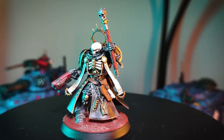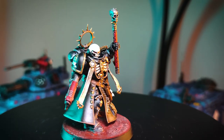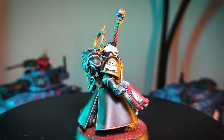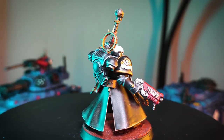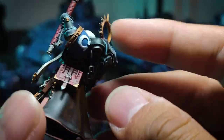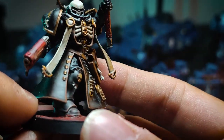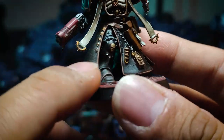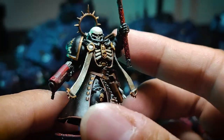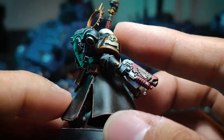Next we have my Chaplain. I swapped out the head for a Reaver helmet from a First Strike kit and it turned out pretty decent. I didn't like the actual head it comes with because it looks like a character from Overwatch. I think I did a pretty good job. I didn't have a brown to highlight this the GW or Heavy Metal way, but I made it work and it looks pretty decent. I'm not too fond of using a Chaplain in games anyway, but he looks good — and I think that's all that matters.